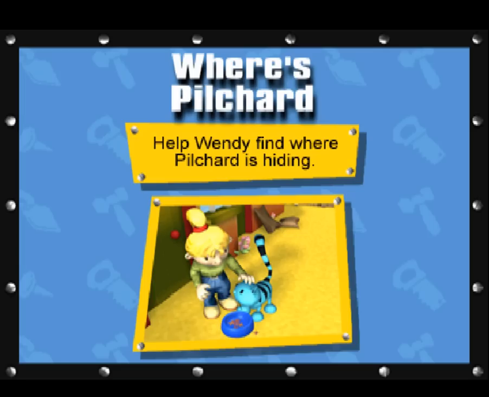Where's Pilchard? Move the bowl around the screen using the directional buttons until Pilchard's snores get louder. This means you are closer to where she's hiding.